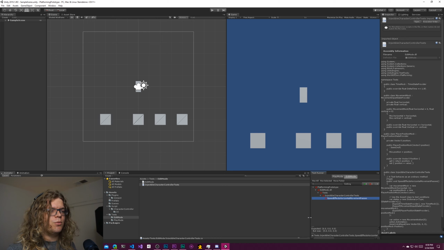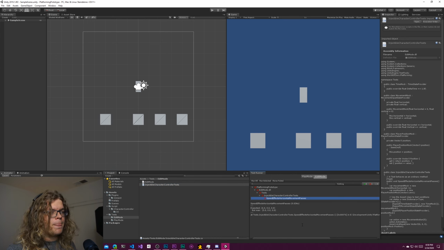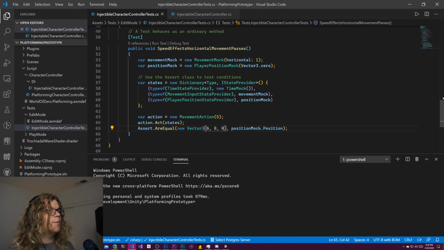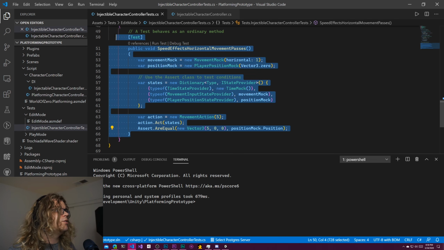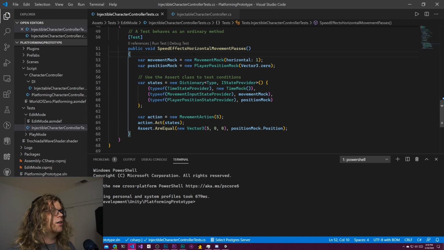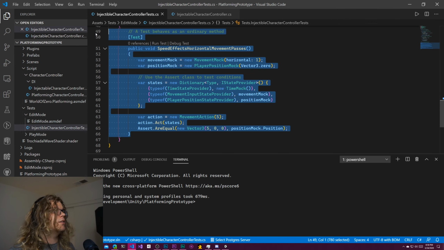We'll see, hopefully, or not. Oh, I'm just scrolled way off to the side. Here you go. So we can actually see our test is telling us we expected to get 6, 0, 0, but we actually got 5, 0, 0. And so it's telling us the value of the vector3 that we got back that wasn't correct, and also all that other additional information about what failed. This is giving us values about what worked and what wasn't right, and also what the actual results were. And so we can reuse this to test vertical speed.